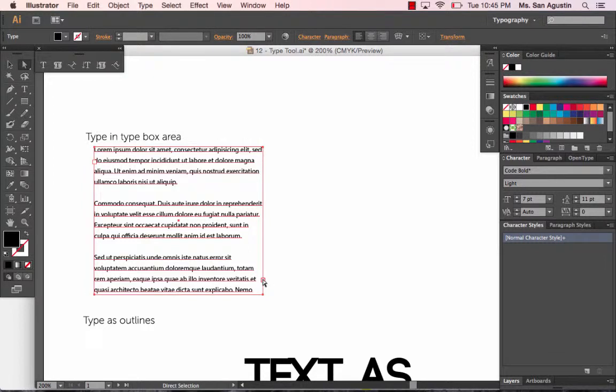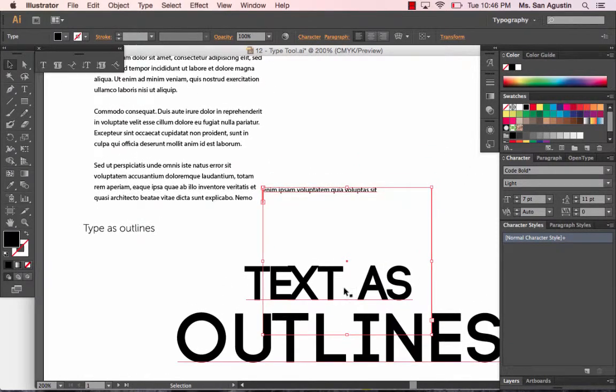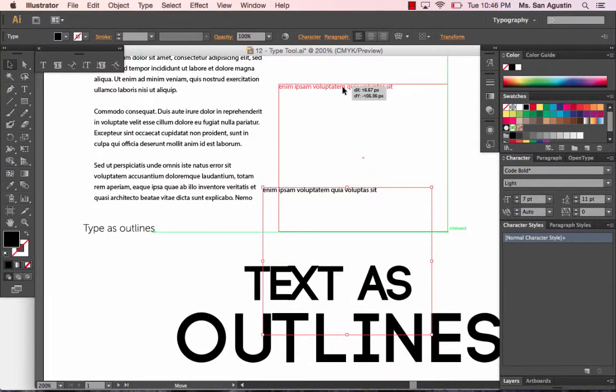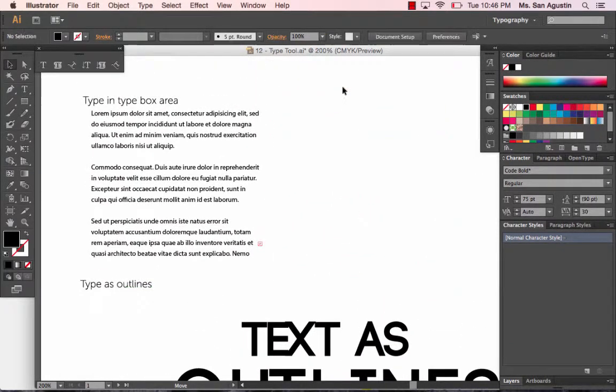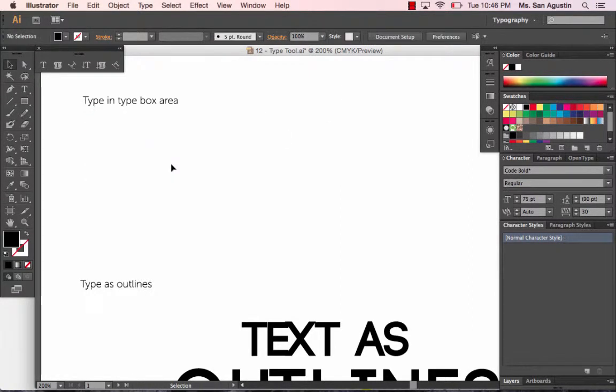So if you press A for the direct selection tool, and then you move your mouse to the right, or you click on that, the rest of the type will show up on another box. Okay, so maybe not as effective because there's only very little. So let's try that again.